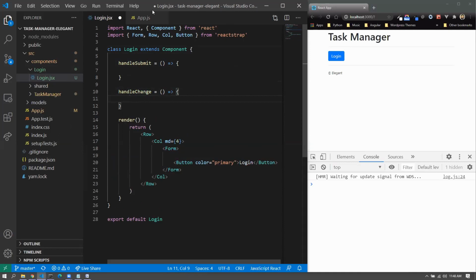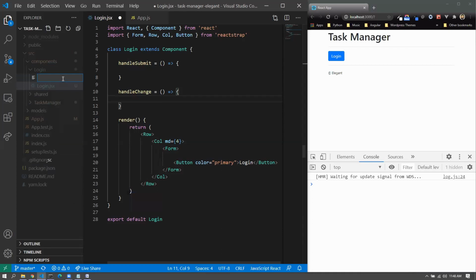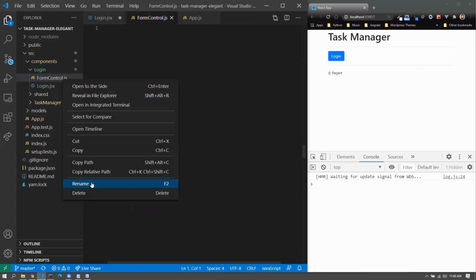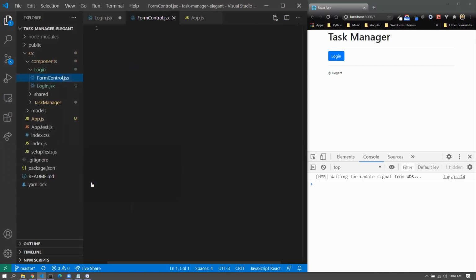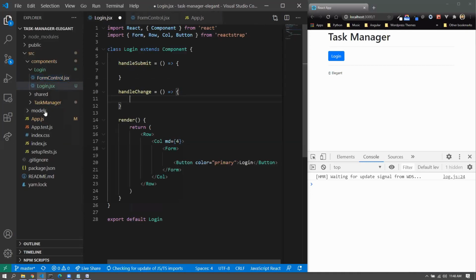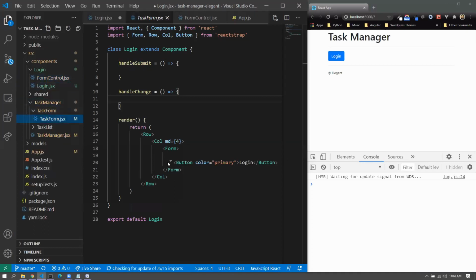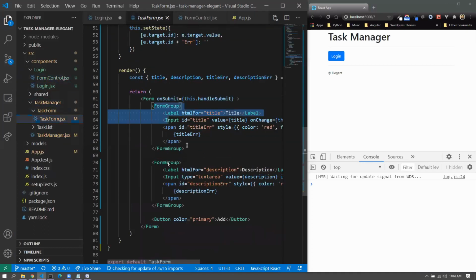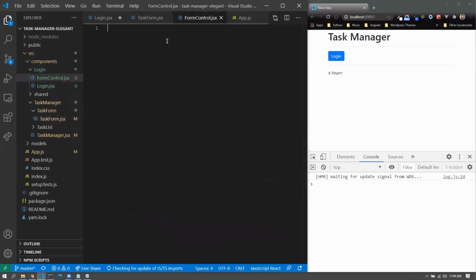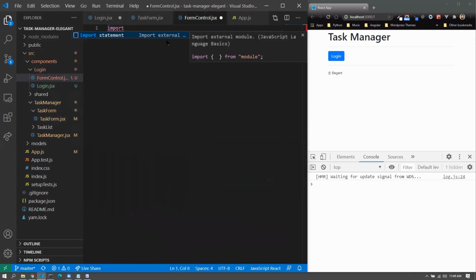What I also think is we can create a form control. This is sort of a widget kind of a thing. Let me just create one. Like we know that in the task manager itself, the task form, this whole thing, form group, it is almost same. Like it is a similar thing that we have created for the text area as well. So it is better that we have this form group separately into a form control kind of a thing. All right. So this would again be a component, and I think this could be a functional component.